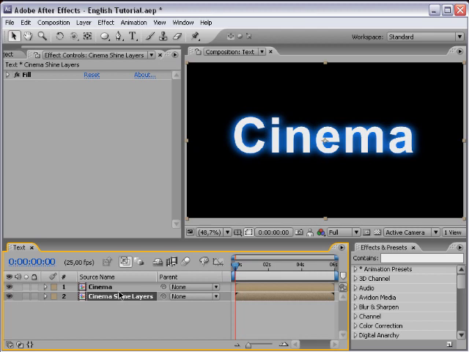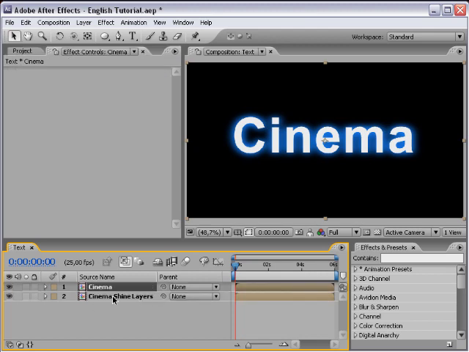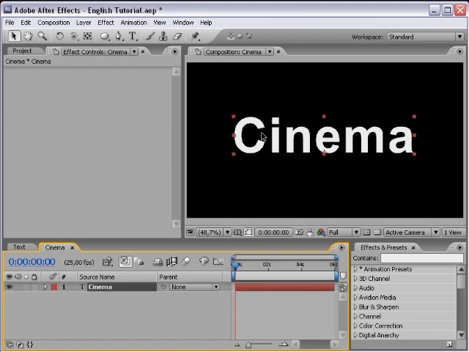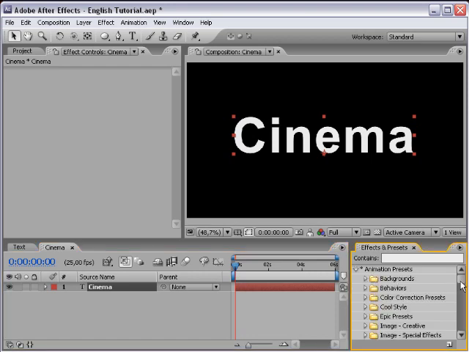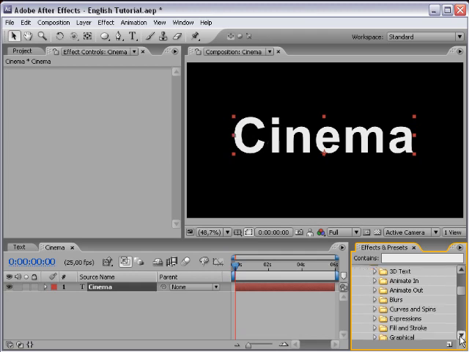And next step, I want to animate this text. So by holding Alt and clicking on the cinema layer, I can edit this, and I want to use an animation preset. Go to the animation presets, text, and now we can animate this text.